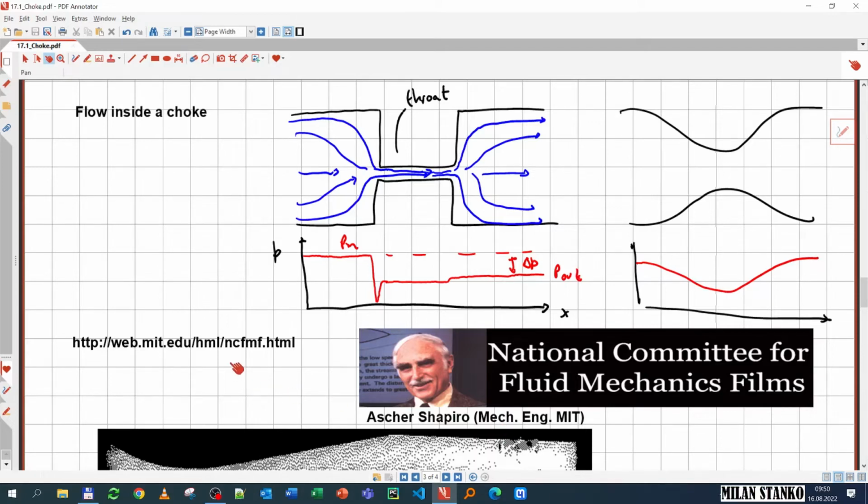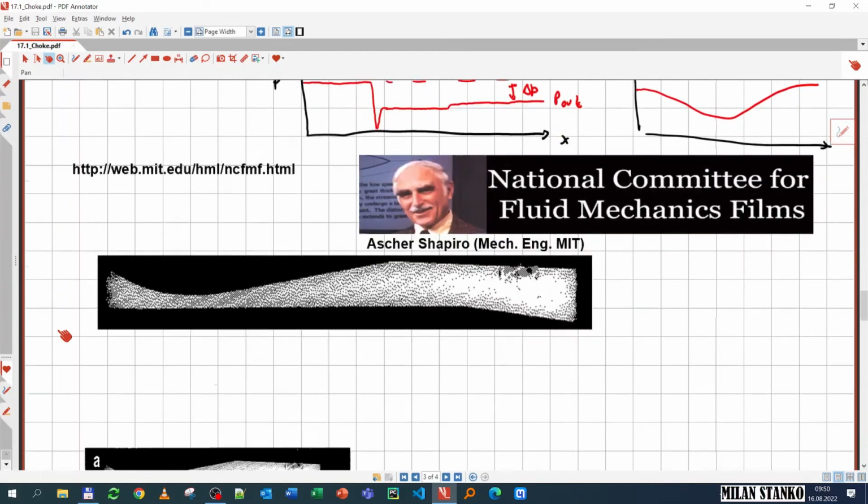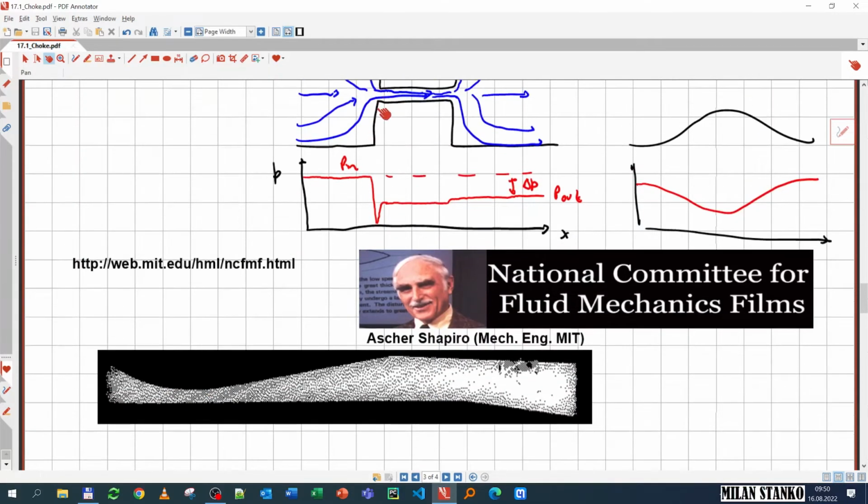Again, the one we are going to be using is called Channel Flow of Compressible Fluid. You see here in this website, there are all the videos and there are notes to these videos, and it's very interesting, so I recommend you take a look. Essentially they run experiments in a channel that has this geometry. You see that it's not a sudden contraction like a choke, but still we can use this video for our choke purposes.